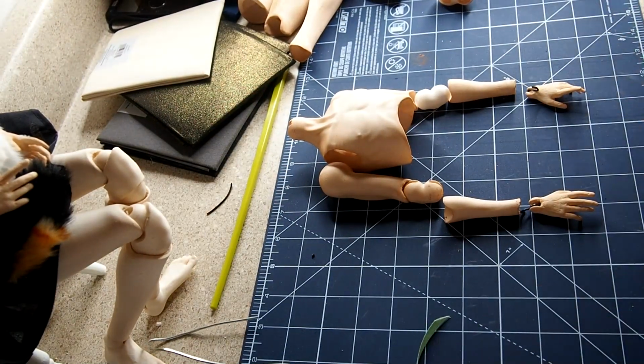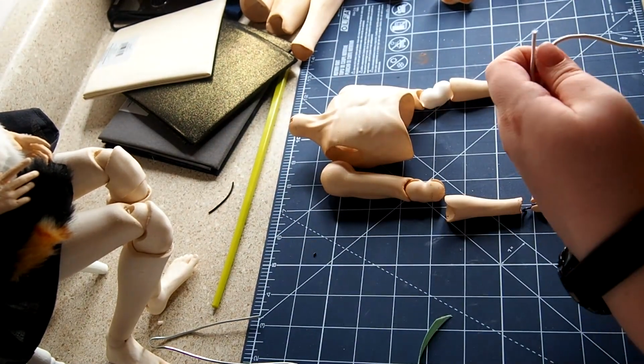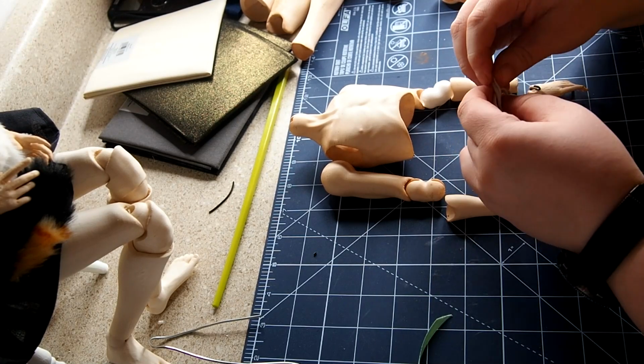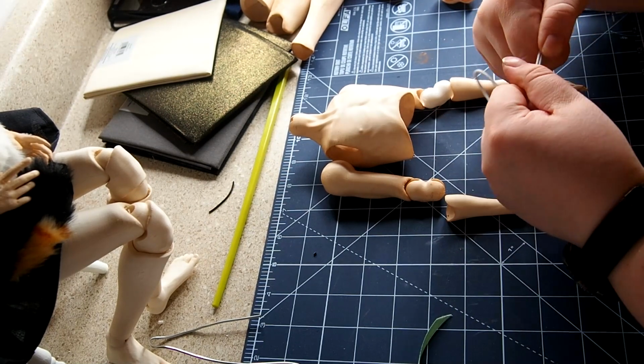I find I have to string the arms and legs both at least once since it's hard to gauge how tight or loose the elastic should be the first time around. I like to lay out the pieces and have it be half as long as the length of the arm typically for the elastic.